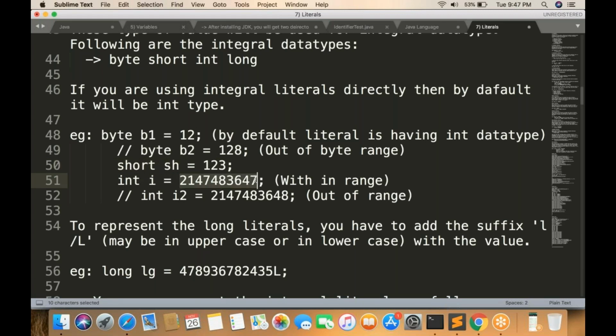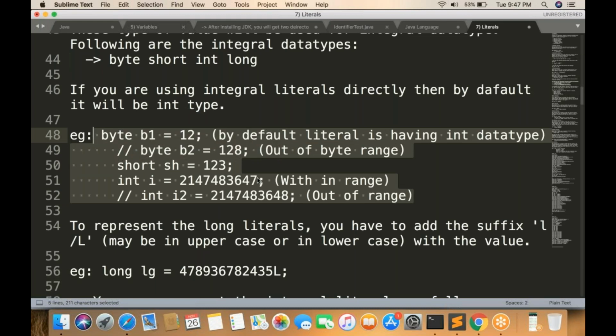The integer range is 2147483647. But if, instead of this 47, you give 48, this is out of range of the integer value, so you cannot store this. We have already seen all those programs in earlier classes.